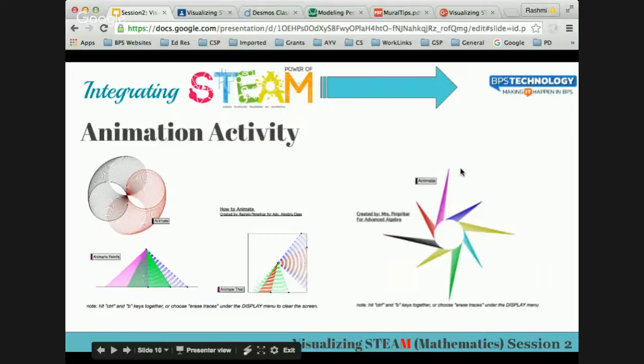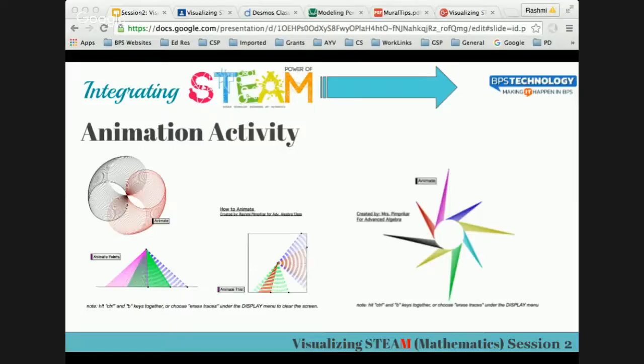So moving on to our next activity, which is our animation activity. The activity that you're seeing here on the screen is something that you will be creating. Of course, we expect you to create one of these and not all of these, but it's a great little tool to play with, as you're learning some of the concepts in Sketchpad.